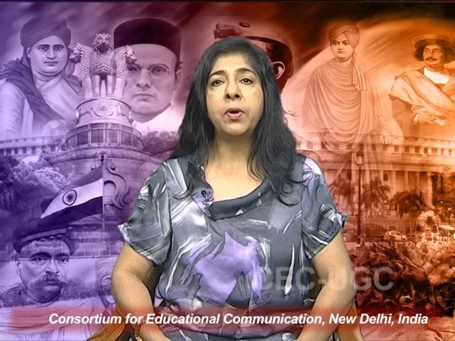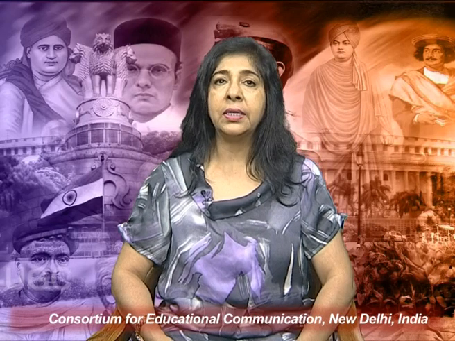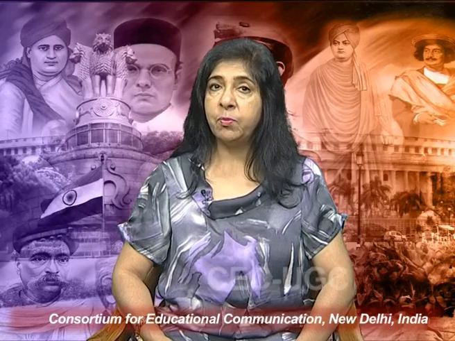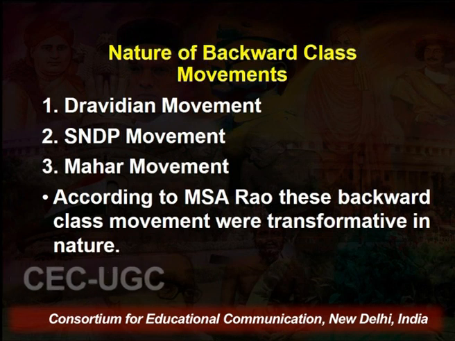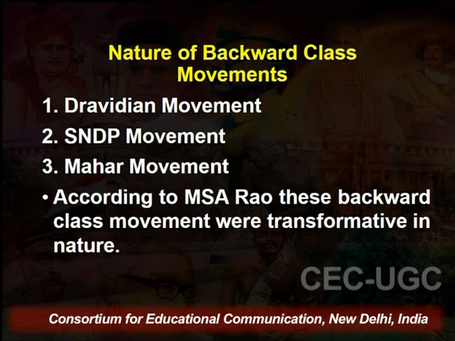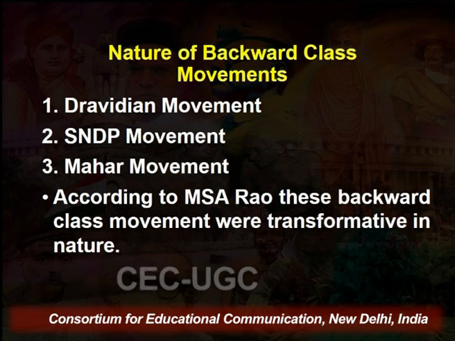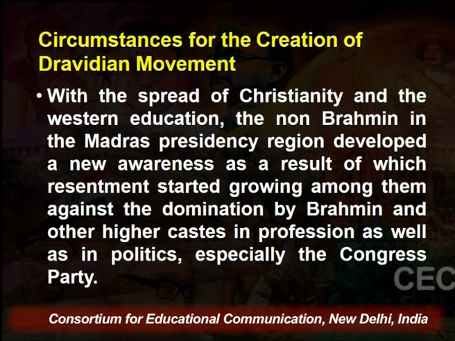Some of the important backward class movements that emerged in the early 20th century were the Dravidian movement, SNDP movement, Mahar movement, and according to scholars like M.S.A. Rao, these backward class movements were transformative in nature as they attacked several age-old notions and opened several new vistas for the marginalized sections of society.